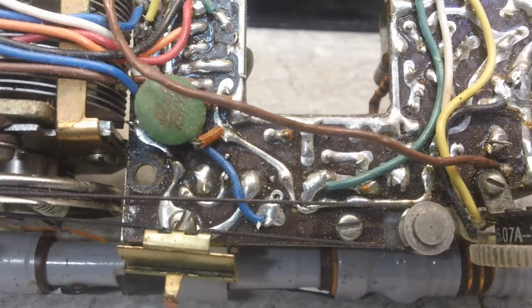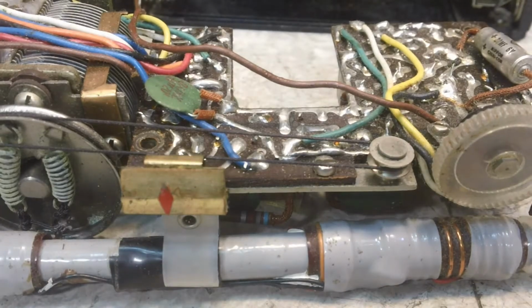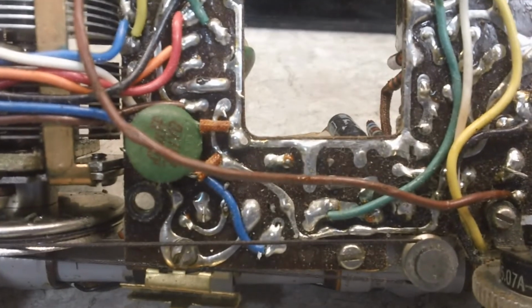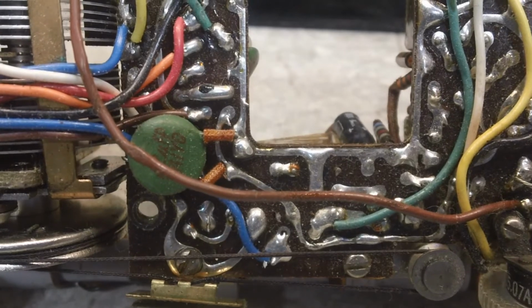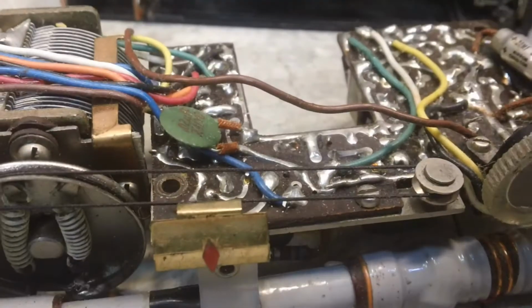It's an external switch here. You can see it right there. Hang on a second. Anyway, you can see the switch part of it, and it's right there. So it should be an easy thing to fix. I may not even have to take it out, come to think of it. If I can get some fine sandpaper in there to give me a better connection, I think that's all I need to do.